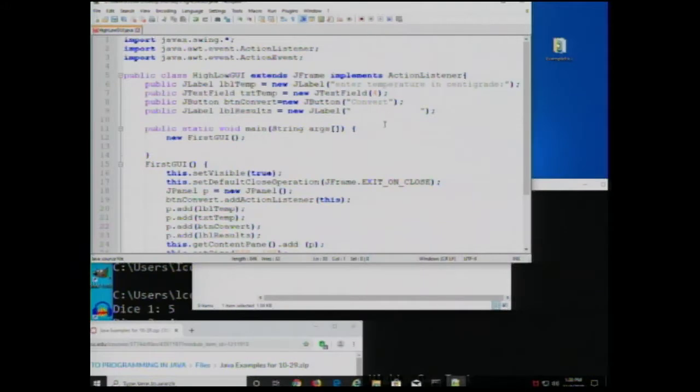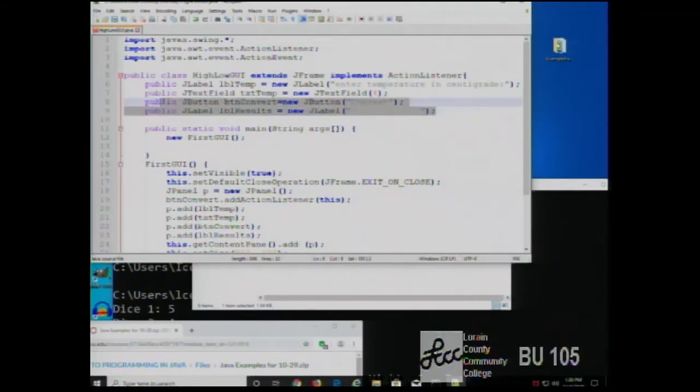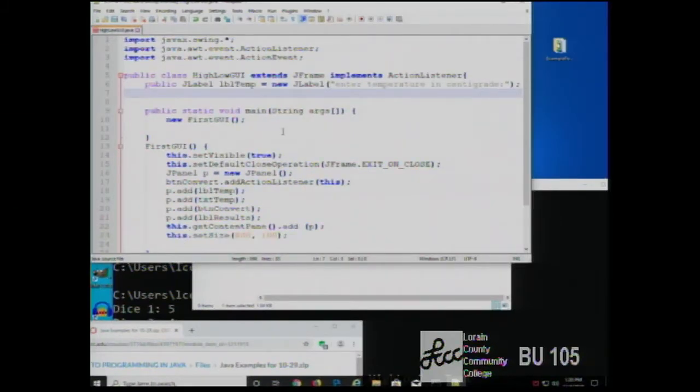All right, so let's look at what we want. I want a label that says you have. I have a label that I call points. I'm going to show how many points I have in this label.